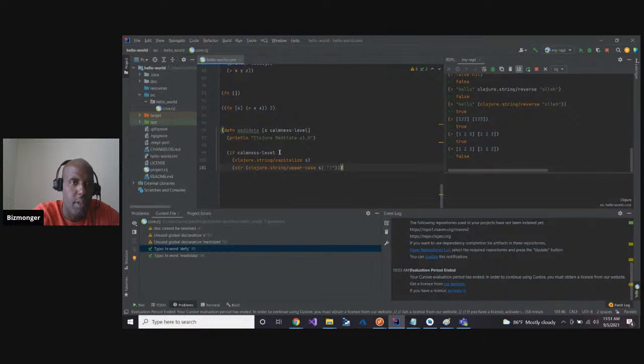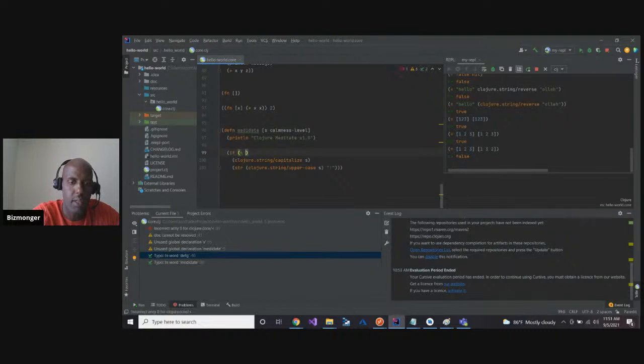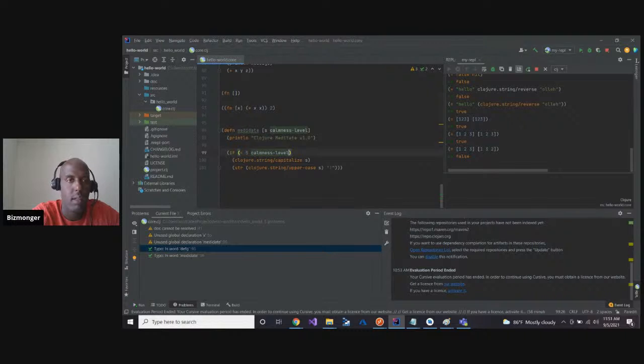So for example, if calmness level is, you say, less than 5, am I supposed to write it like this?